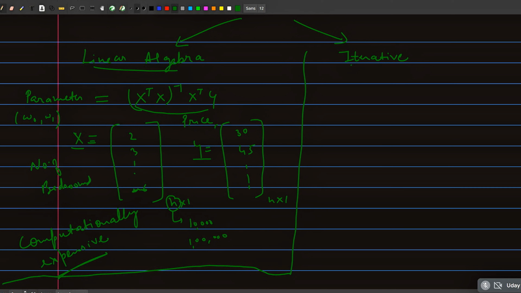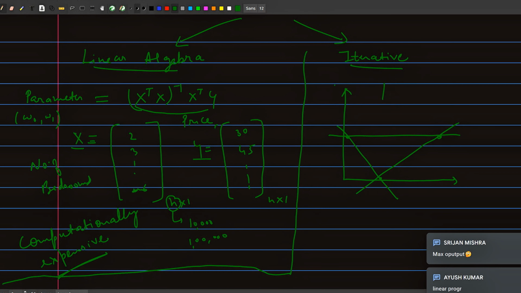Okay. So another thing is we have an iterative solution. For iterative, what we use is an algorithm. To give an analogy, in 11th or 12th, whatever it was, you had a chapter in which we would create some kind of line intersection, and we would see at which point the maxima is. What was the name, if anyone remembers? Yeah, linear programming.